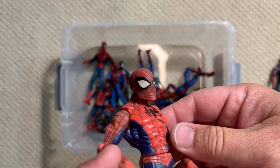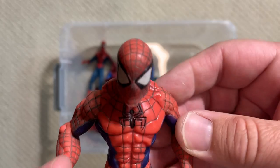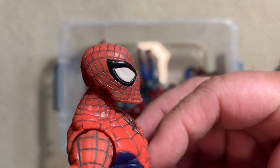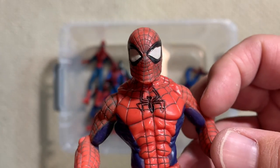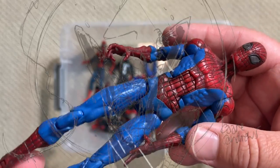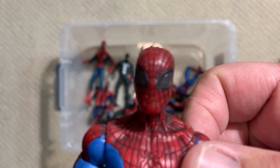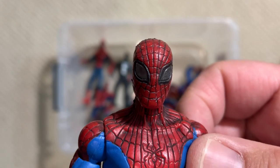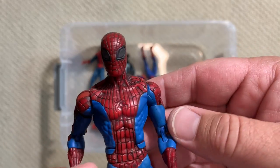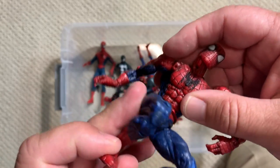This one we just have to call 'No-Neck Spidey.' I think they probably took a Spidey frame from another figure and tried to put a different head sculpt on it — a pretty cool '90s head sculpt, but there is no neck on that figure at all. Here's that Kaare Andrews figure again, only in blue instead of black, and this is the one that still has the original play feature where the eyes would light up and glow gold and yellow — that Kaare Andrews look with the really tight webbing pattern and super thin arms.